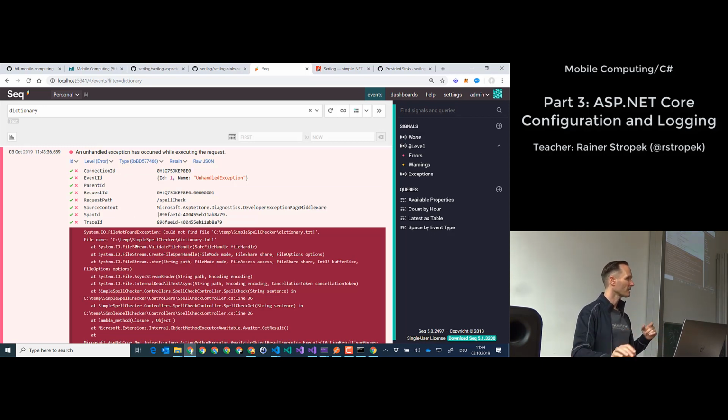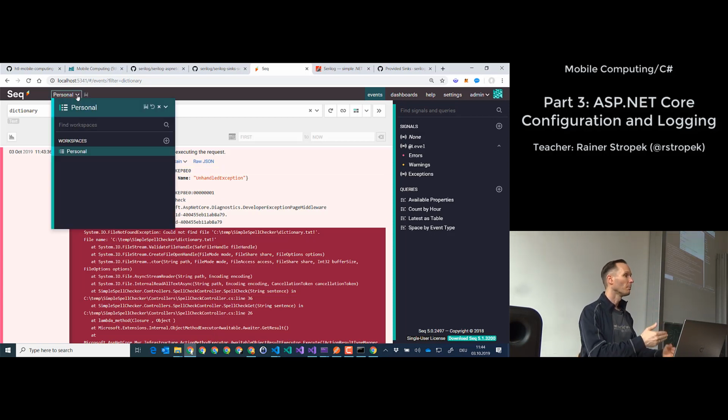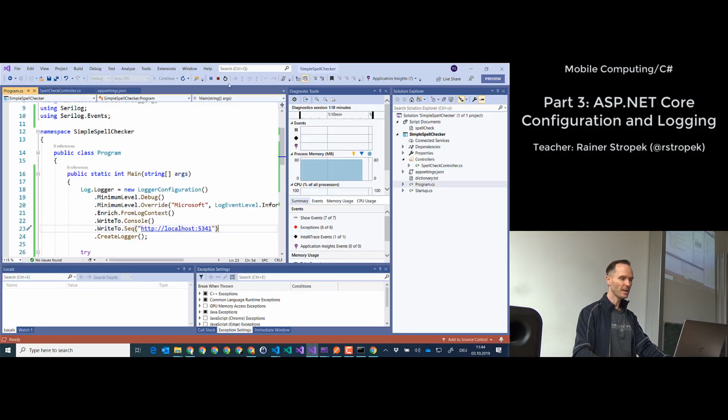And this Seq stuff is currently running in personal mode, so just for me on my computer. But it has a different mode where you can install it centrally in your data center, and then you can have many, many servers stream their logs to this central system, and with that you have a kind of status console where you can easily have an overview about the health status of all your servers. You get the idea?